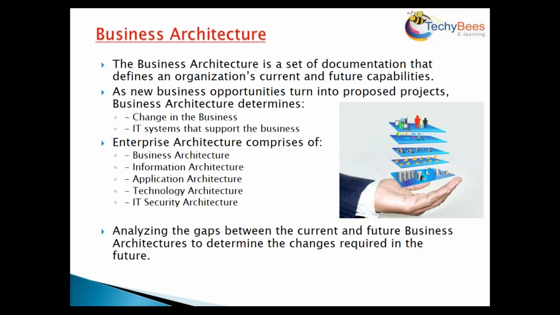So as a business analyst, you will work towards improvement of your organization from all these perspectives, and you will work with each of these groups. Analyzing the gaps between the current and future business architectures to determine the changes required in the future, to bring about IT, process, business, technology, information, application, and IT security achievements or improvements in the organization, should be the aim of a business analyst.